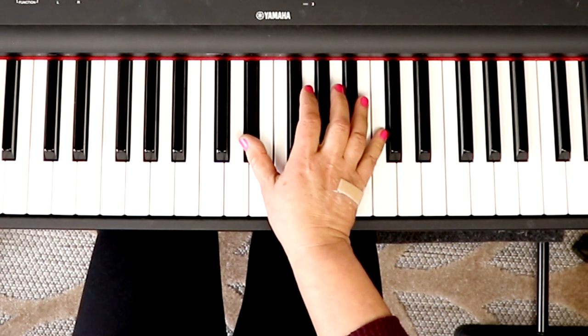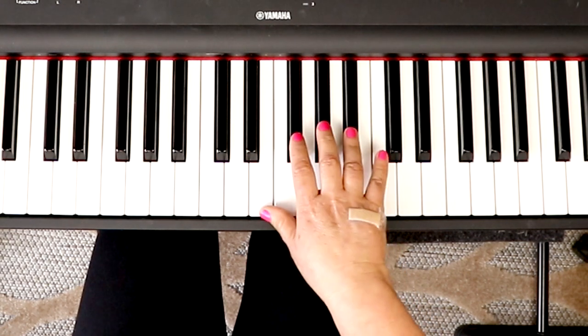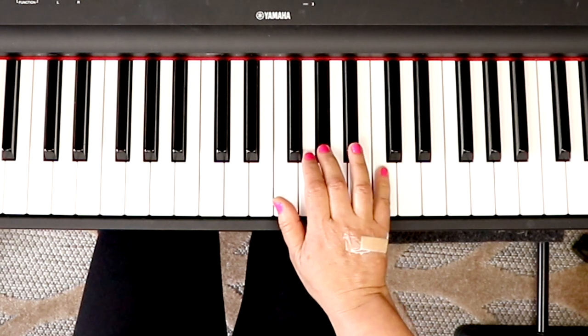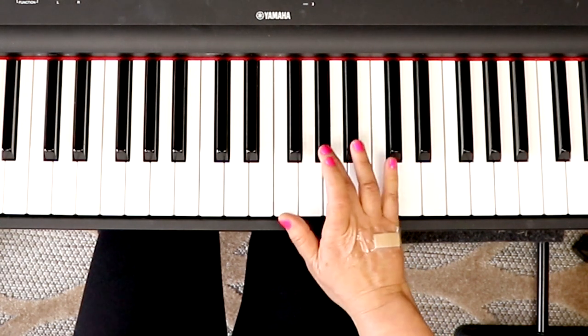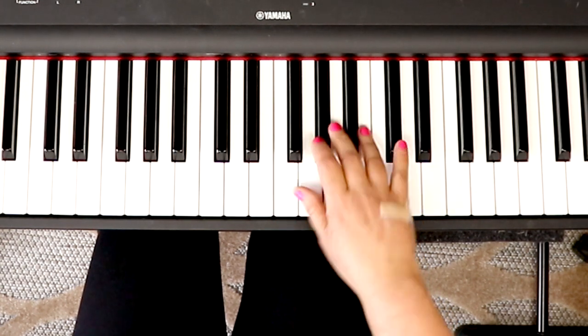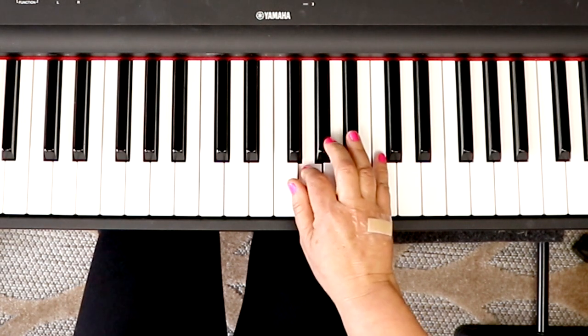Now, the third time is like the first time, but we add a note. So we start on A flat again. A flat, B flat, C, A flat. Now, here's where we add the note. You play that A flat again, and you go right into the G. It's a grace note. Like that. So you play the A flat kind of light. We don't want that, we want this. Okay? And then from there, it's the same as the first time.